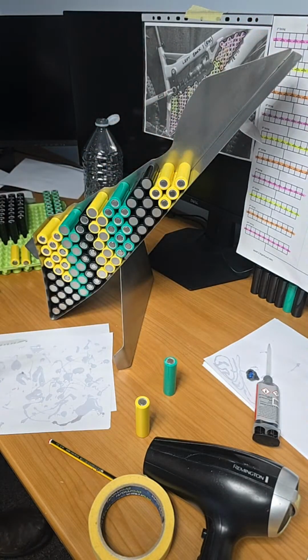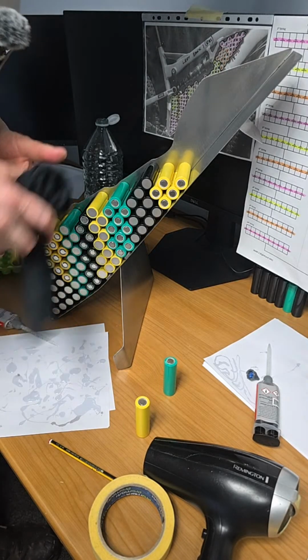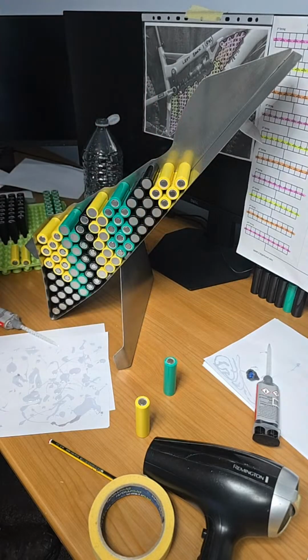Concentration there. This glue keeps running. I don't want to pull it back too much. I just have to let it run. Right, so that turned out okay. I can make it a wee bit neater by turning the sail. It's okay, so it is.